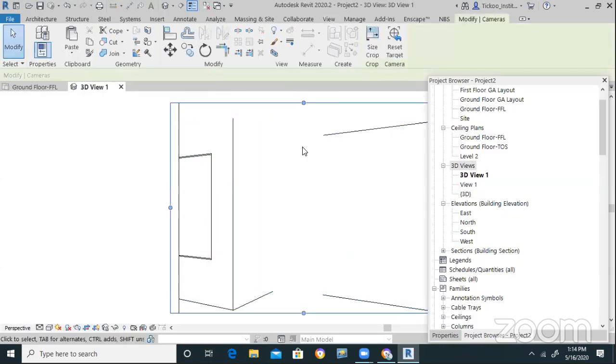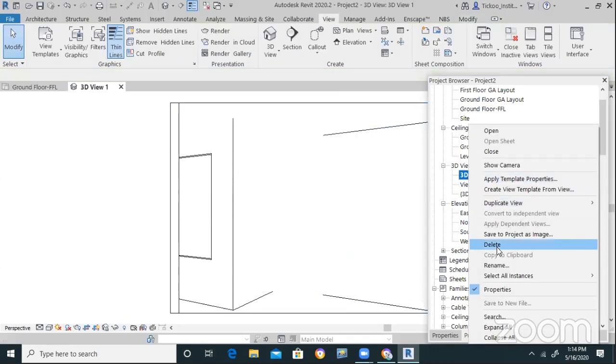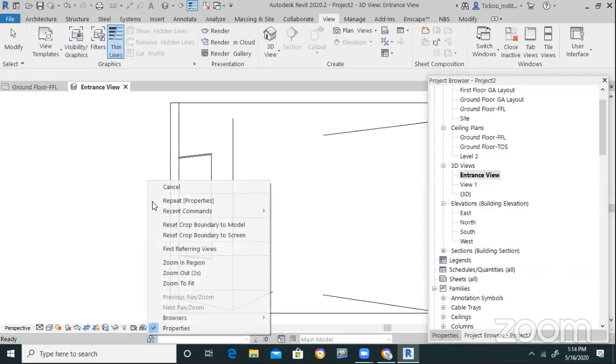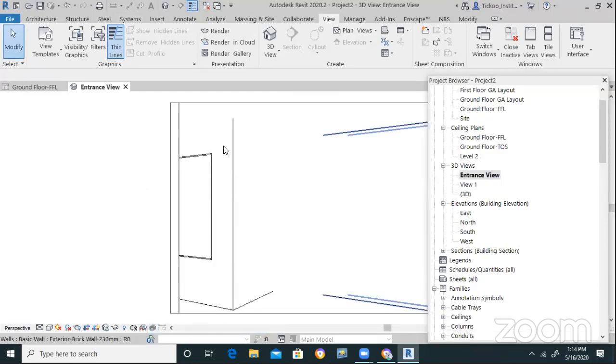And here, because the clipping is there, let's say this is the entrance area. I would rename it as entrance view, where I go to the properties of it, the view.